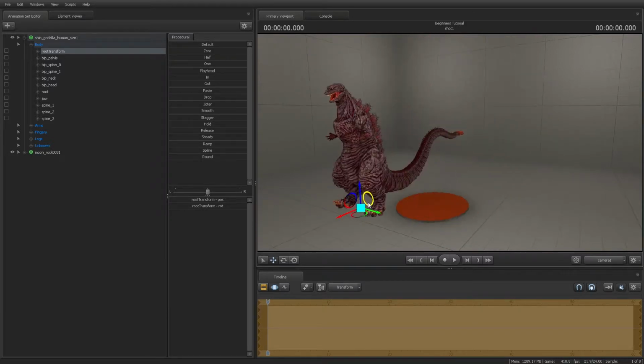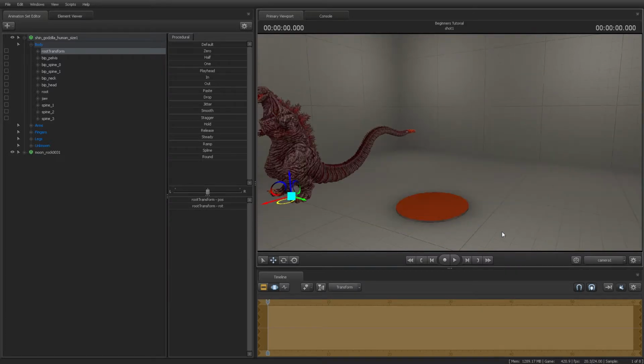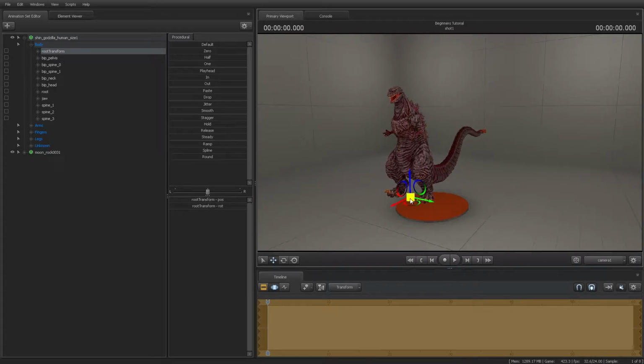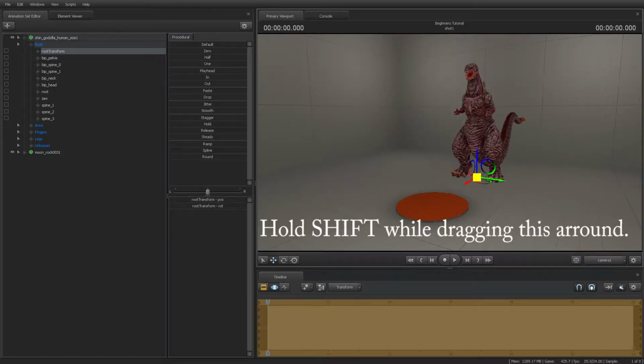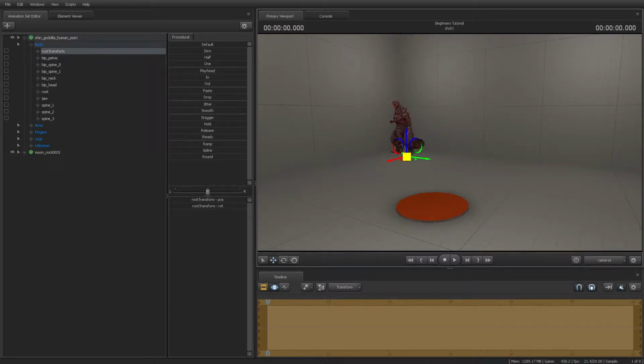Mess around a bit to get accustomed to the move tool. Fucking about is key to learning anything new. A neat way to move the model across the floor if the map terrain is bumpy is to click, shift, and drag the middle blue box on the move tool. This will move the model in any direction that corresponds with where your camera is.